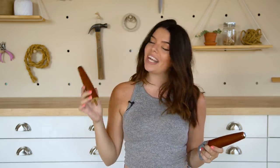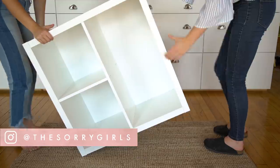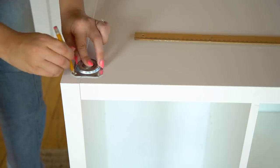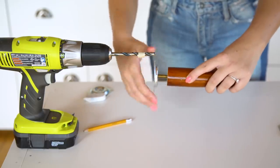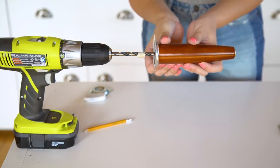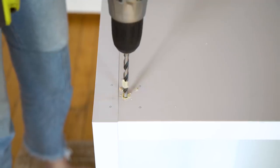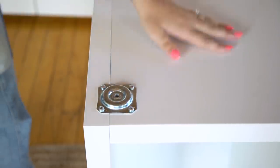Now it's time to add the legs. We chose to do this to raise it up so it's a little bit more convenient, and it just looks so much better when you add legs. We have four walnut furniture legs, six inches long. To add the legs, we're using a hardware straight top plate — you screw this into the furniture and then screw the legs in, which keeps everything nice and secure. We spaced our plates three-quarters of an inch in from the side. Mark each of the holes with a pencil. When the legs are screwed into the plates, the end of the legs will stick out farther than the plate. To make space for this, drill a deeper hole into each corner of the cabinet in the center of the plate. Adding tape to your drill bit helps make sure you don't drill all the way through the bottom. Drill a hole into each of the center dots, screw the plates in place on top, and then screw in the feet.